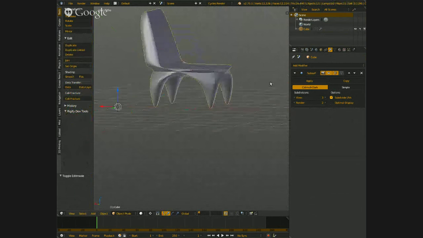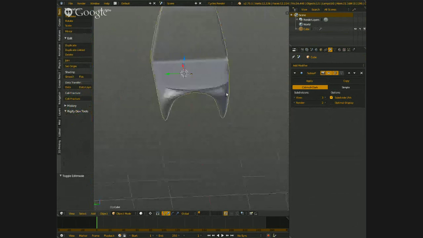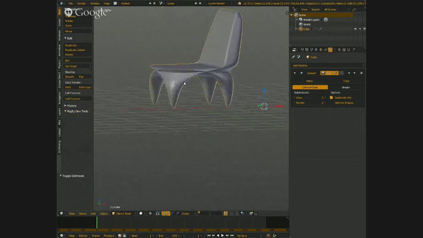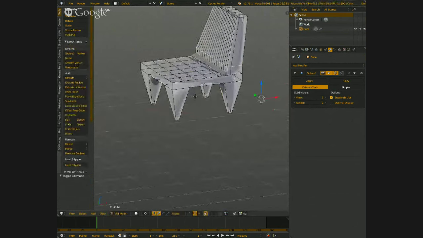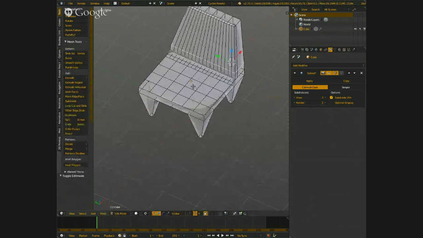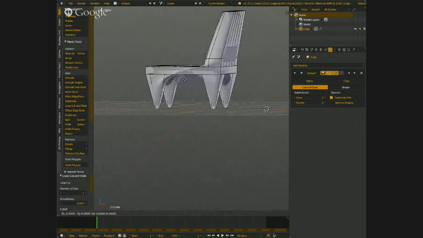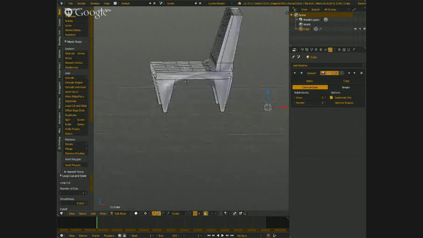So looking at this now, I think I'm going to keep this like this, except for a few changes. First thing I'm going to do is add an edge loop right along here, and I am going to leave it there and then grab it up just a little bit. Actually, sorry, wrong way.